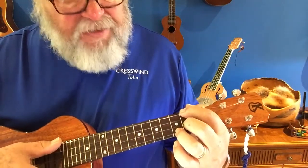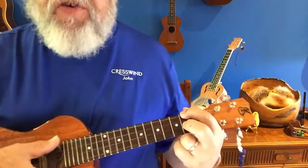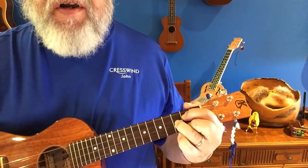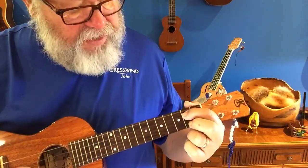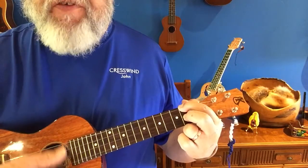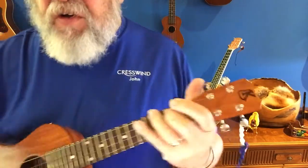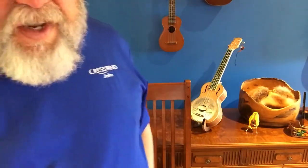And when you change between these two chords, you'll notice that these fingers, to make the G chord, are on those two strings, and you move both of those over to make that D7 chord. So G and D7. So you can look at those, and we'll run through some things with these next time.